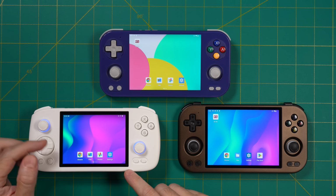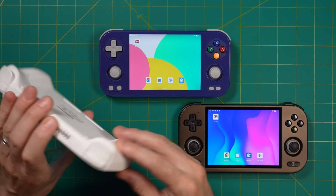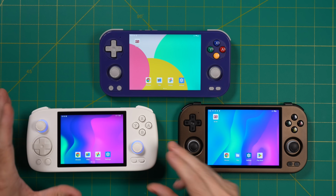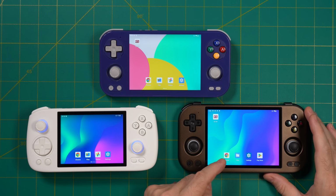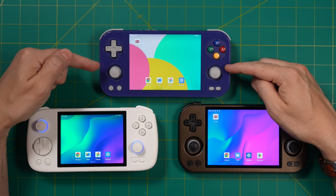The 406H, I think, is quickly overshadowed by the 476H, unless you want nice ergonomic bumps on the back, because this is a bit more comfortable. But also, if you want additional power, then the 477M is going to be a better handheld. But for everything else, I would rather use the plastic one.